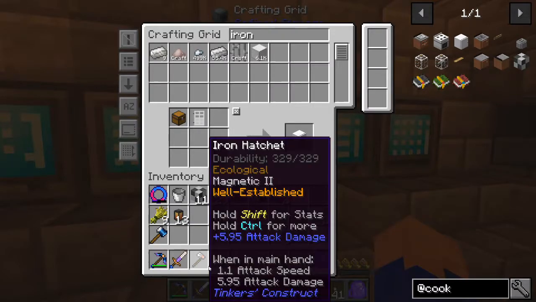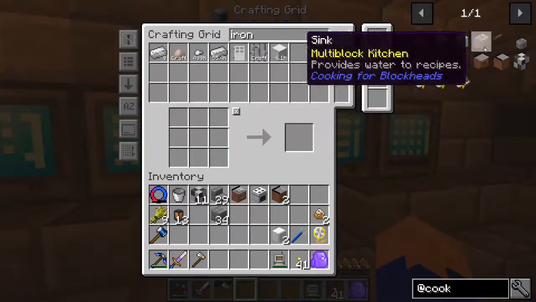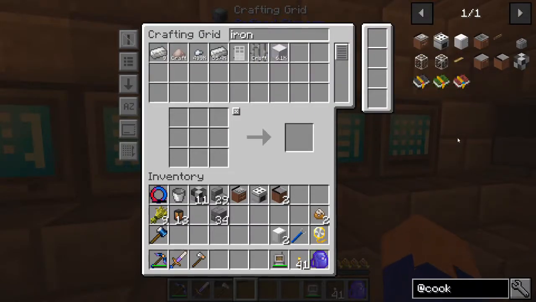Okay, so we want 2 refrigerators. Because our kitchen is going to have 2 refrigerators. Then we're going to need to make a sink, which is going to be next on our list. But for that, we're going to need a bucket of water. I know we have the recipe for it.